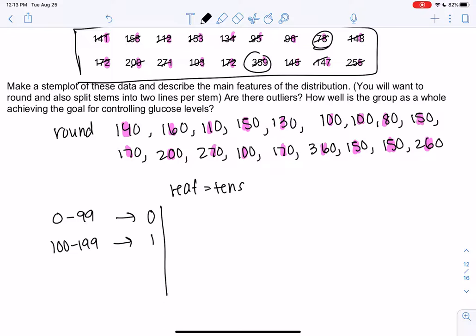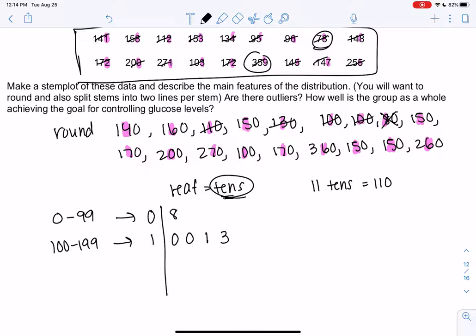So let's see, in the 0 row I have 80, and that's the only one. So we put 8. We read that as 80 because this is the tens place. In the hundreds row we have 100 and 100. I know it looks like 10, but because it says tens place, it's 10 tens, which is 100. And then we have 110 first, and then 130. So it's saying we have 11 tens or 13 tens, which means, in a weird way, 110. So that's how I would read this.